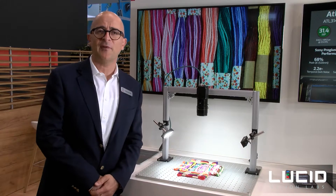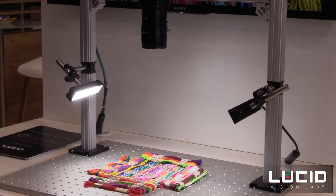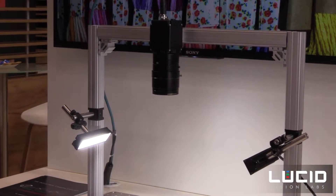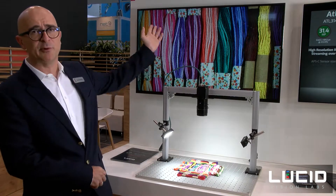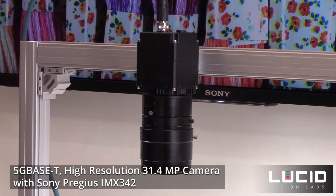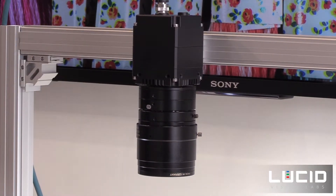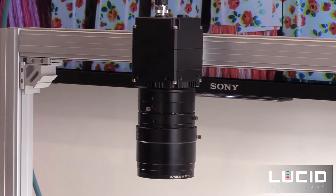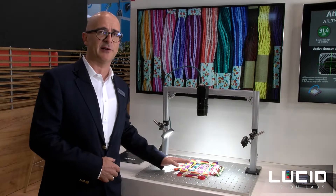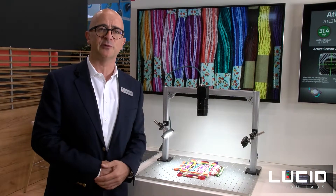This is our first 5GigE camera we've developed and will be launched. It's the very first prototype and we launch it in Q1 next year. With 5GigE you have the possibility to use 600 megabytes per second, and with for example the Sony IMX342 sensor here, we present 18 frames per second, which is quite fast. Here we have a small demo where we show the camera itself — it's slightly bigger than a standard camera but still very small compared to a big 10GigE camera. We are just inspecting yarn here — it's very thin, but you see a very nice and colorful picture with the newest Sony sensor.